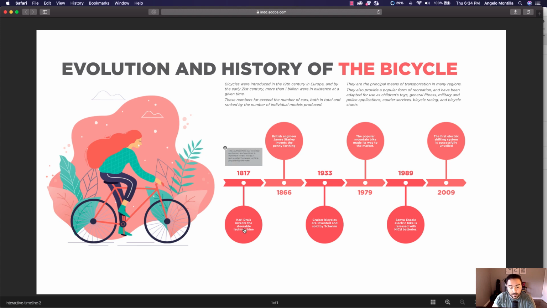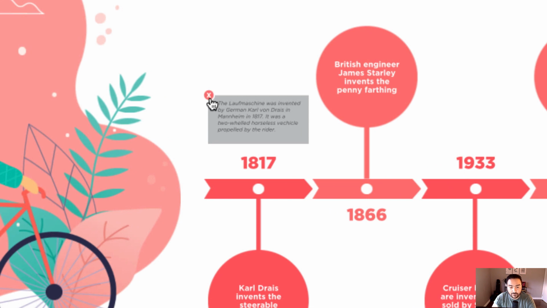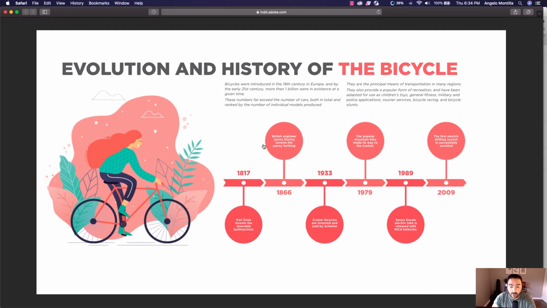I'm going to click on the information bubbles and you can see that the information pop-outs come in as I'm clicking them. But as an added bonus, I can hover over these information frames, and in the corner where we set up the close button, you can see I can hover over them, and when it turns red, I can go ahead and close it. So that's how you create an interactive and animated timeline in Adobe InDesign.